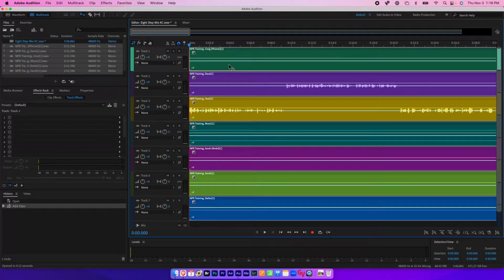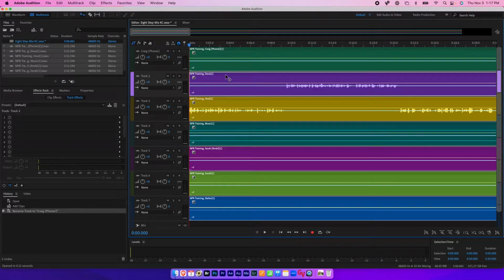Awesome. Now the thing is that these tracks are not organized right now, and they're also not named properly. So right here it's called track 1. That doesn't really help me very much. This one's called track 2, this one's called track 3. What I want is for all these tracks to be named after the content that's actually in them. So track 1 has Craig Phoner. I'm going to call it Craig, and then Phoner. Phoner means it was a phone interview, and I've named that track Craig Phoner.